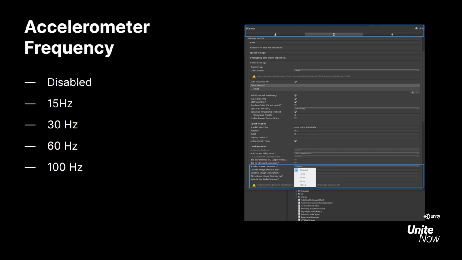So you know that the accelerometer frequency defines the frequency at which Unity polls the accelerometer information from the device. In a game that doesn't require the accelerometer, having it enabled or set to a higher than needed rate might impact performance. So the recommendation here is to make sure to disable the accelerometer frequency if your game doesn't use it, or if it does use it, adjust it to the minimum possible value. Just bear in mind that the higher the frequency, the smoother the reads will be, but you will be having some impact on performance because you're polling the hardware. By doing this, you can save some CPU processing time on mobile platforms, of course.